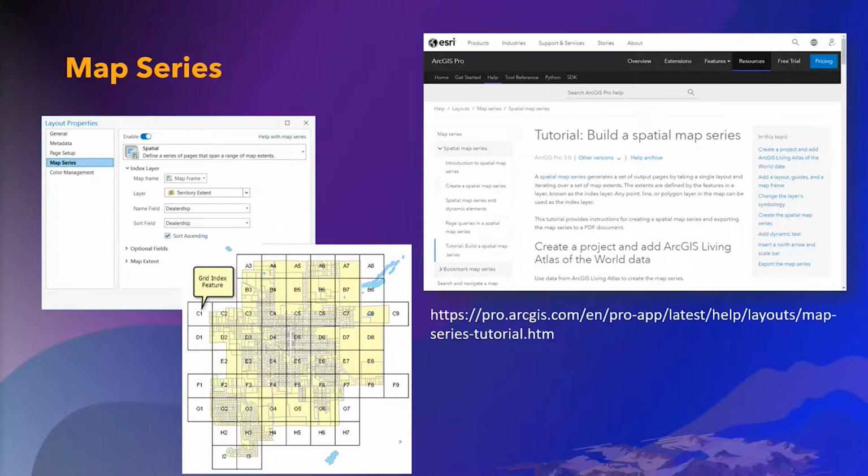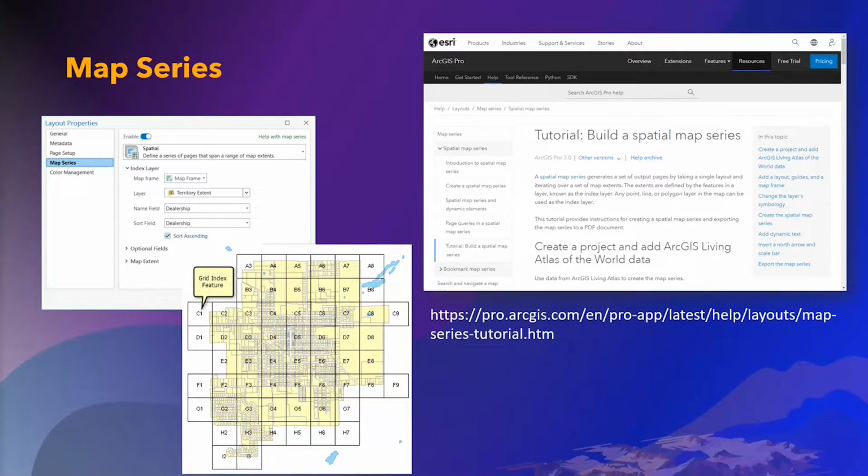Or as in the screenshot here, you want to create an atlas where you have a set scale map for each of the different boxes that you can see on screen. Either way, these capabilities are possible in ArcGIS Pro. They're just named as map series now rather than data-driven maps. So you can set up map series based on spatial geography, in this case these boxes, or it might be driven by attributes and jumping to different locations.